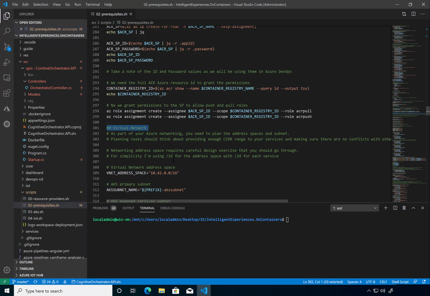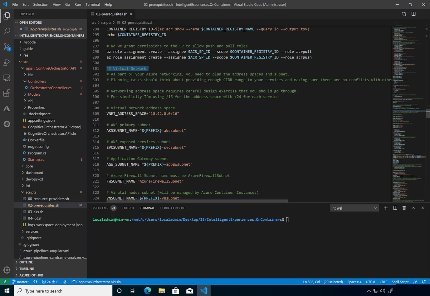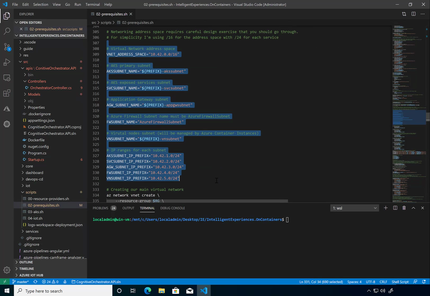Virtual network is next. Network planning in general usually requires careful design, especially in interconnected enterprise deployments, to avoid IPs overlapping with other connected networks, whether on Azure or on-premise.